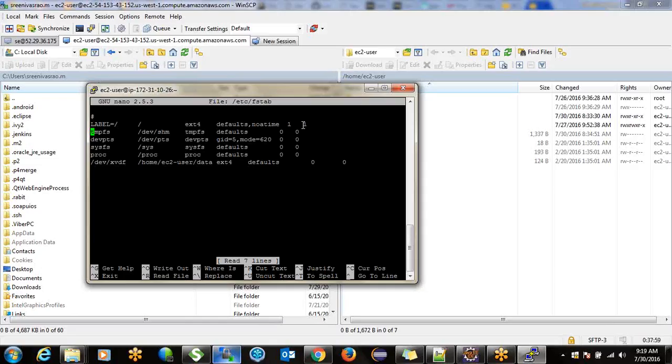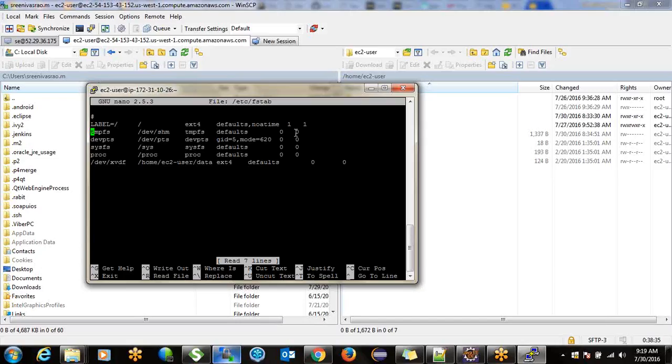Whenever your system reboots, at startup it will check your file system's consistency. Suppose you have attached four volumes. It will check each volume to see whether it is proper, so we specify numbers here. Based on the numbers, it checks file system consistency in sequence, like 0, 1, 2, 3, 4.